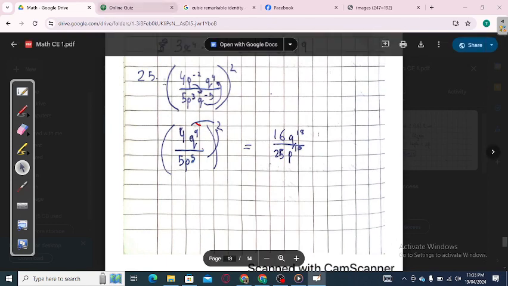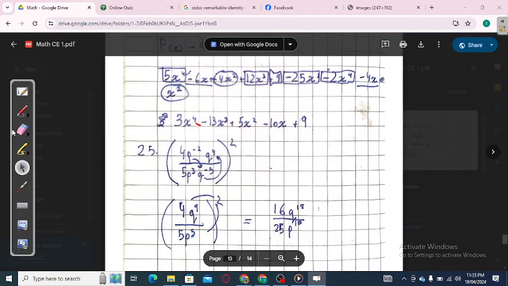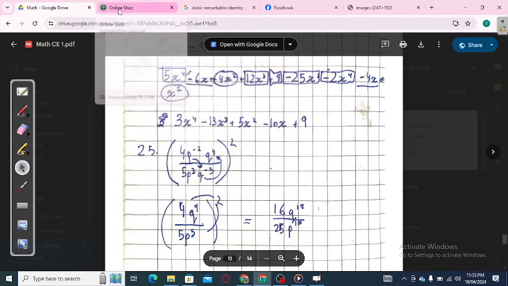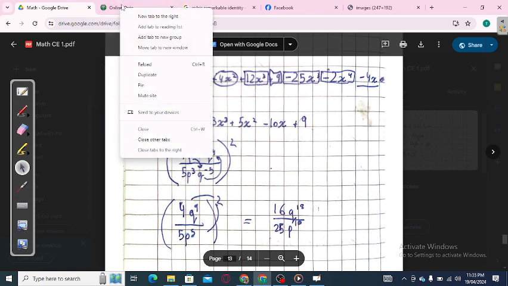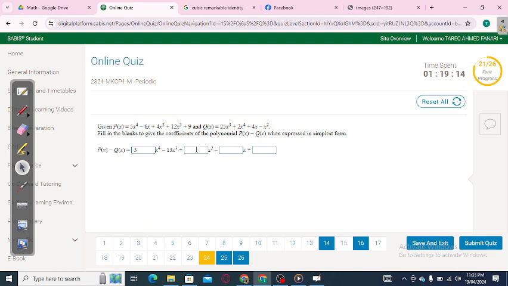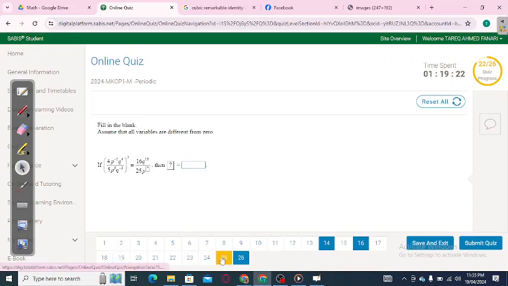And when you do that, you get this extremely long answer, and it should be correct. It is correct, but just to be safe, better to be safe than sorry. Minus 13x cubed plus 5x squared. Again, make sure to rearrange in standard form, please. 5x squared minus 10 was the last value plus 9. Okay. 2 more questions and we're done.